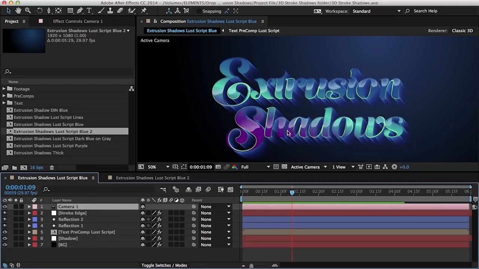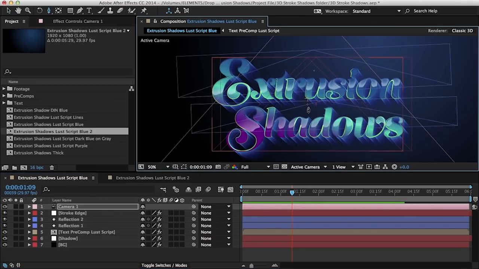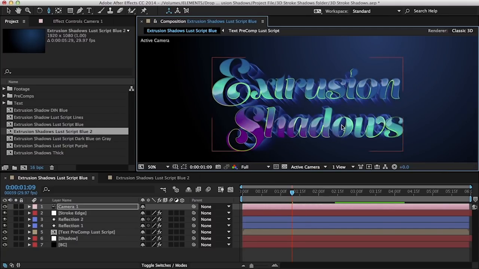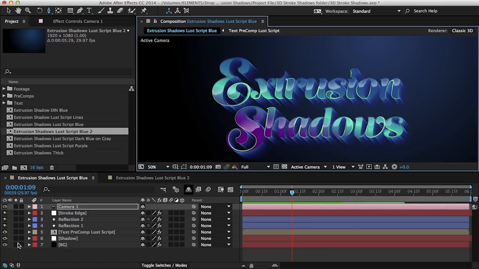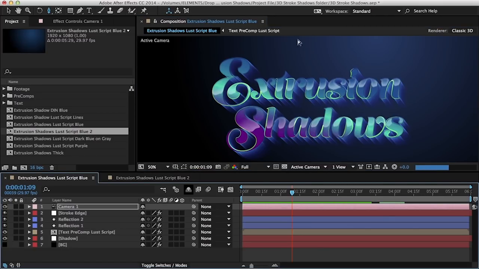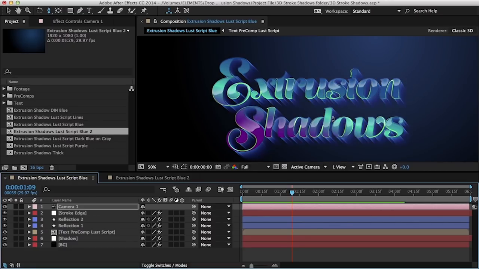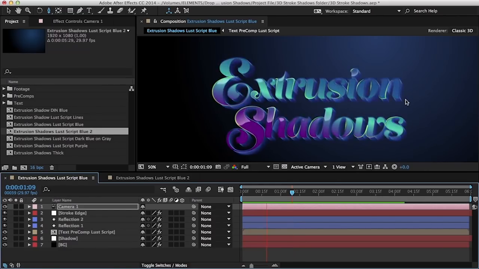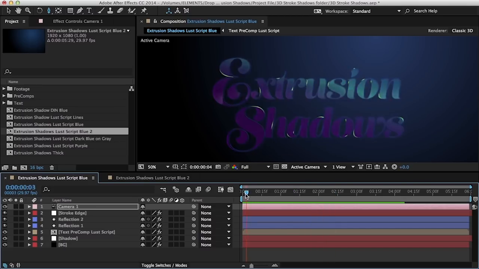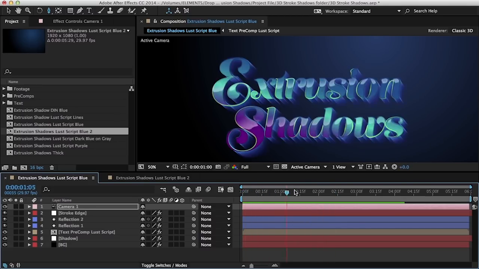So if we do place a camera and we start moving things around, you'll start to see your layers begin to separate. What I'd recommend if you really want some animation here is to simply keep all of your main text elements inside one comp and treat that sort of as a 2D element. But we've got all these different layers that go together to make up this text look, and if we animate them creatively, we can get some really interesting effects.